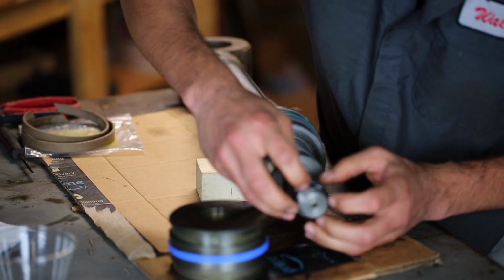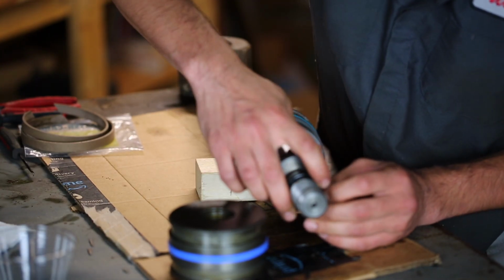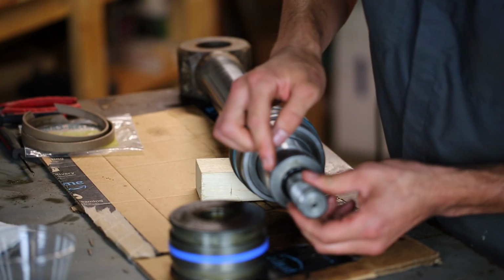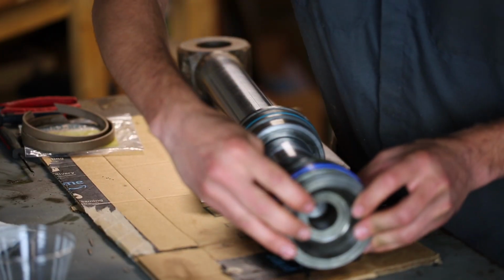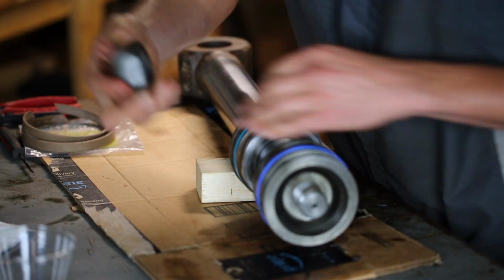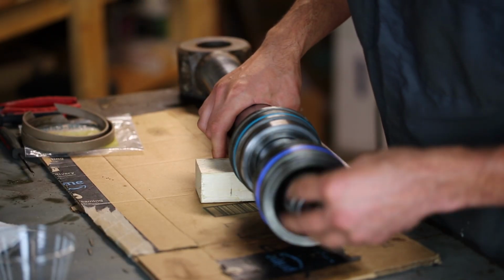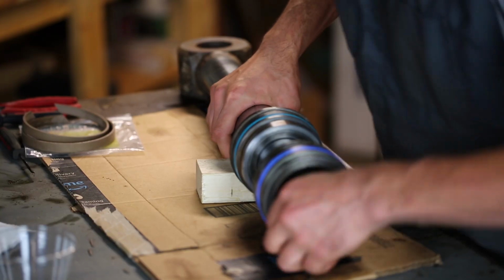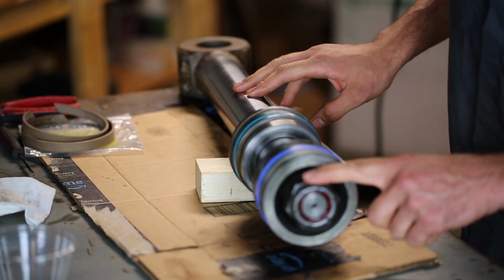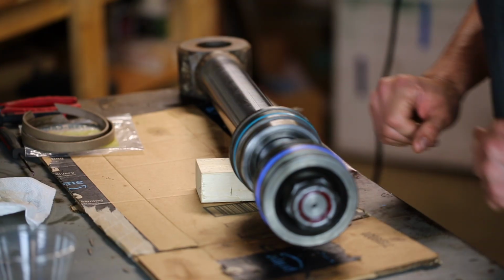I'm actually just going to slide the O-ring onto the rod itself, because I'm afraid that if I do it with the O-ring installed on the piston, it might get damaged by these threads since they are pretty sharp. There we go. That slides right on. And then the nut, I'll only be able to get this on a little ways because I am going to need my impact for it. And that's that. I'm going to bring this outside, get this nut tightened up with the impact wrench, and then get this rod installed back into the hydraulic cylinder.